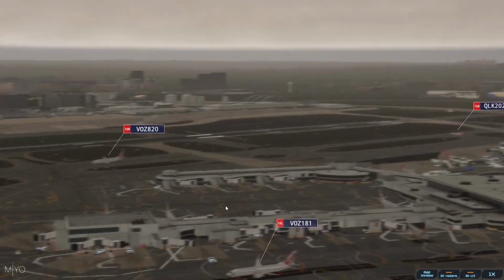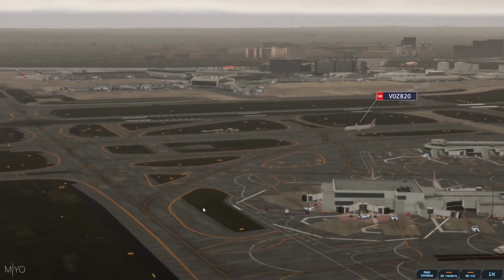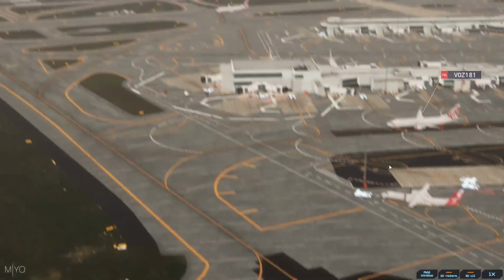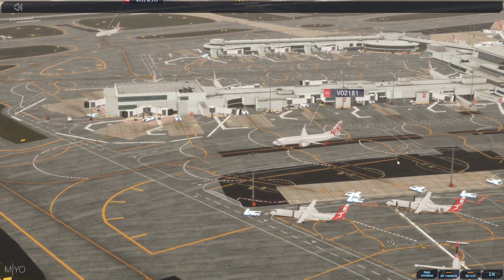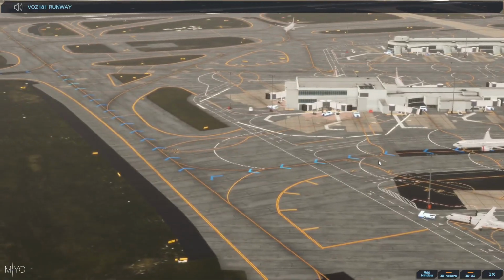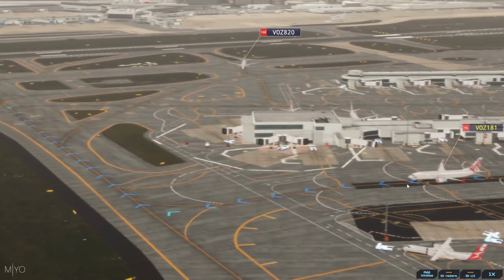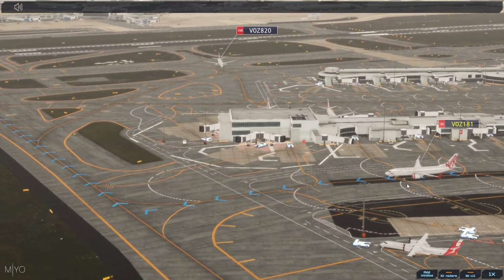Runway 16 right. Velocity 820. Runway 16, circle right, around. Cleared to land, Velocity 908. Velocity 181, runway 16 left, cross runway 25. Qantas 423, runway 16 left, cross runway 25.